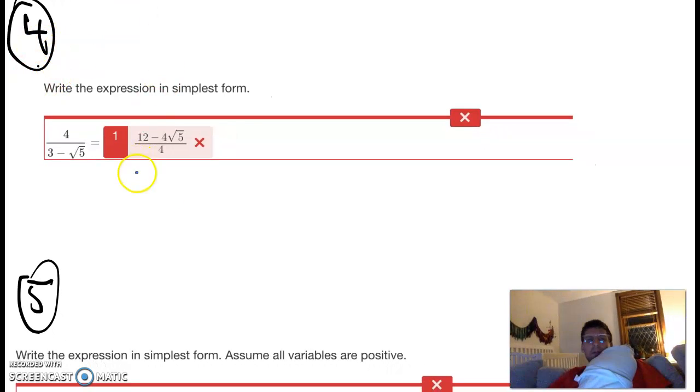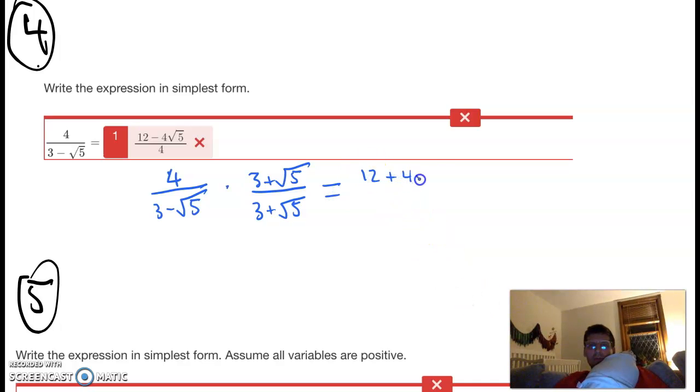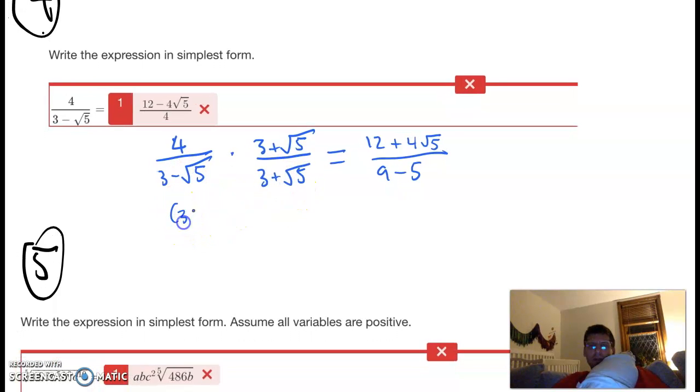This one was a little tricky. Put it in simplest form. So I have 4 over, and then I have this difference, which includes the square root. In this case, to simplify, I always use my conjugates. The conjugate of 3 minus root 5 is 3 plus root 5. So I'll distribute. Since it's minus and plus, it'll just give me a difference of squares.